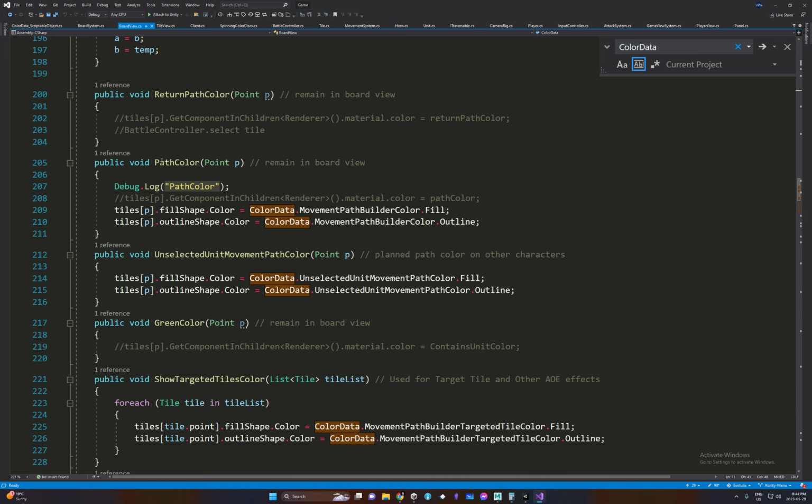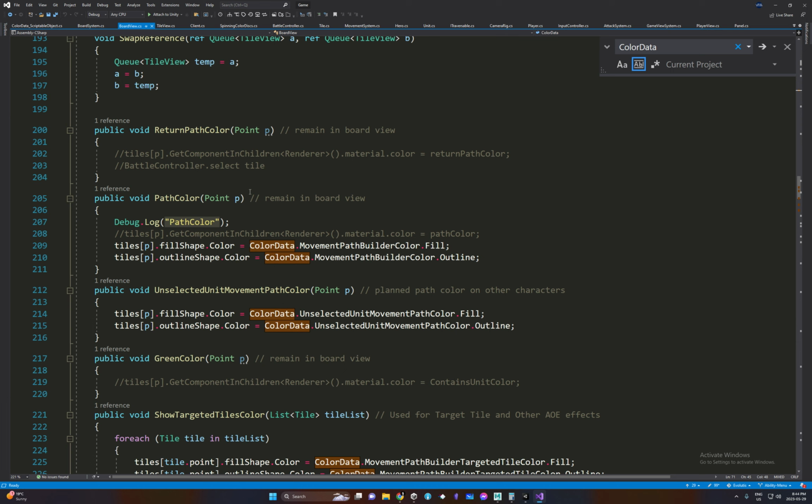What I'm saying here is, make a tile the path color. And this is good because this is the data side. And what I'm doing is taking the data side and going into the game object side here. And I'm saying, that tile that you now have, I want you in this specific spot to put this.